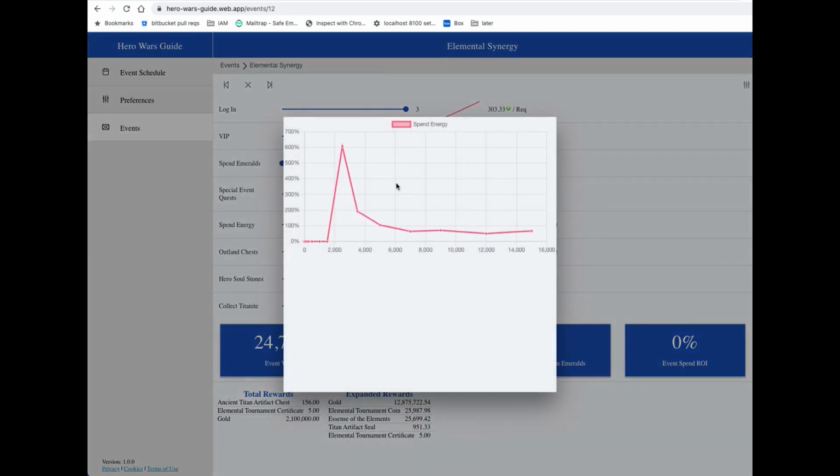So looking more closely at spend energy, you can see that there's a very large peak here at the 2,500 level. That's one that probably anyone who's interested in those resource types should strive to hit. And then it stays quite high really throughout the whole event, but really 5,000 is the end of the extremely high payouts for spending energy.